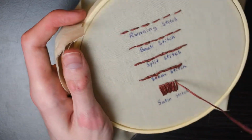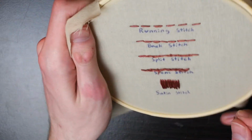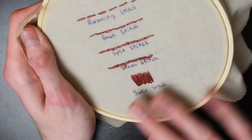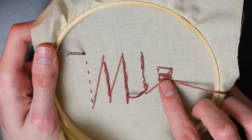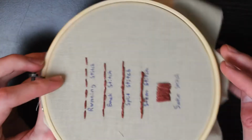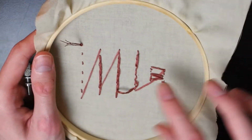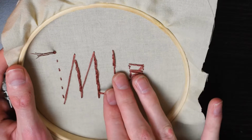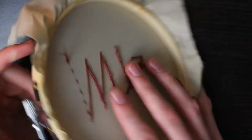All right, so there's the satin stitch. You can see it's just a smooth area. I didn't do the best job. There's a couple gaps over here, but it's how you get that flat area of the thread. Now on the back, you can see the difference between the floss saver and the regular. If you do the regular, you're basically going to have these lines repeated on the back. And that wastes twice as much thread as the floss saver, where you're just going to have these little dots. If you're going through holes right next to the ones you just ended in, you're saving a lot of embroidery floss in the long run.